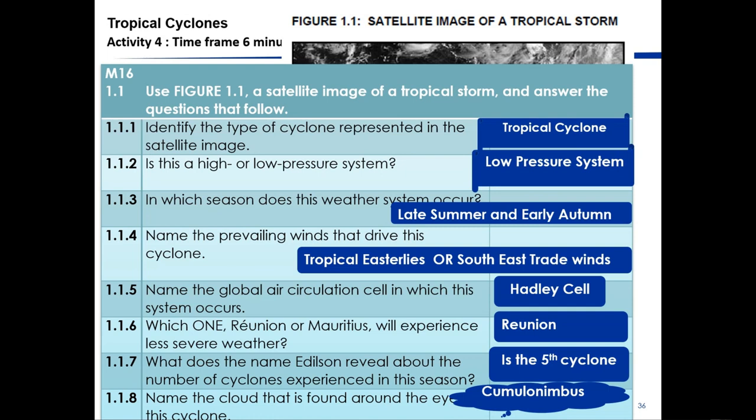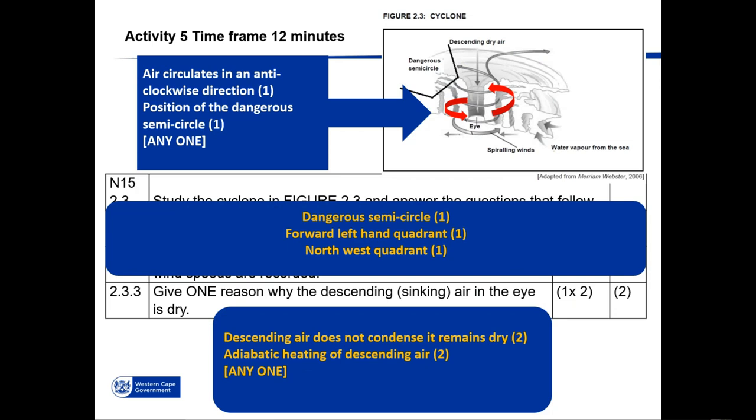The important things that you need to know are the conditions, the low pressure systems, the clouds and conditions, the precautions, strategies, and management. Those are the things that are in your notes. They are a very, very good summary of what you can do for tropical cyclones. Okay, right. We're going to move on to the next one.